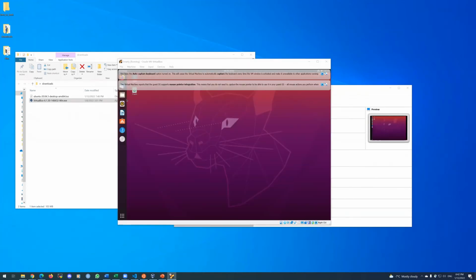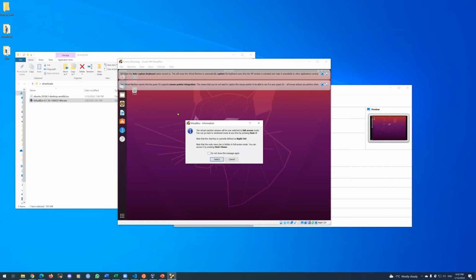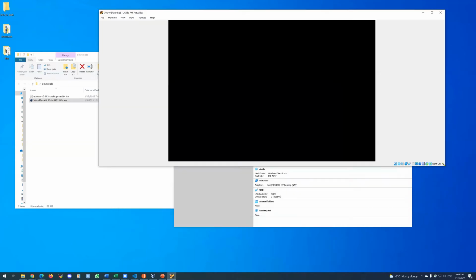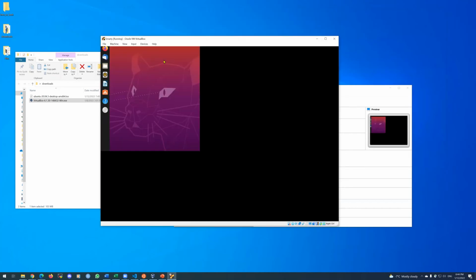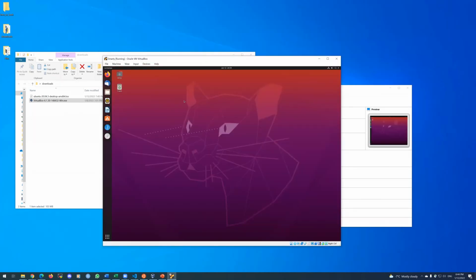Now that we've inserted the guest additions CD, if you had a black screen, like a large black screen, you can press Control F. Why this happens is because your resolution may not match your monitor setting.